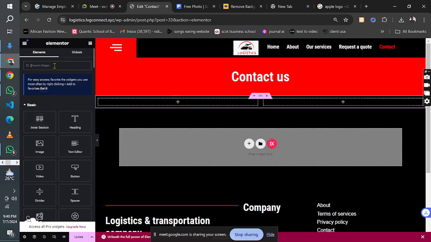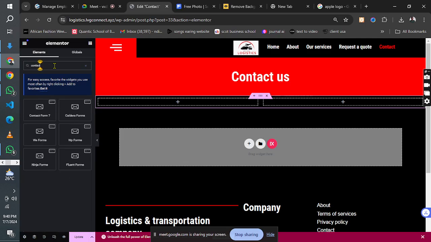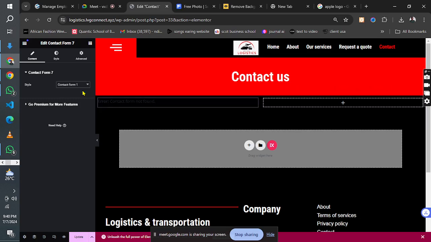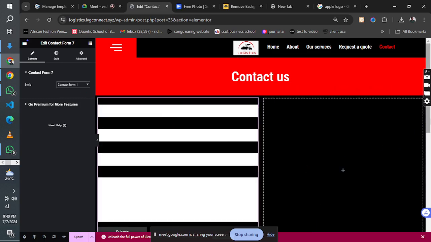We can say Contact Form 7 and use this one they call the Contact Form 7 kit. I paste this information here, select the form, Contact Form 1, voila, and our form has appeared.